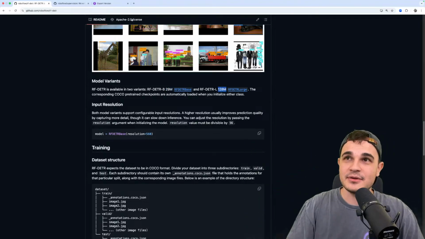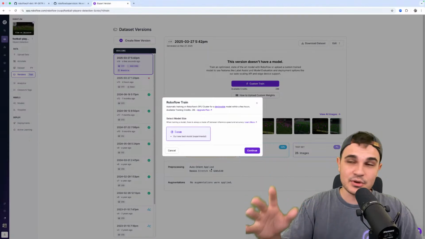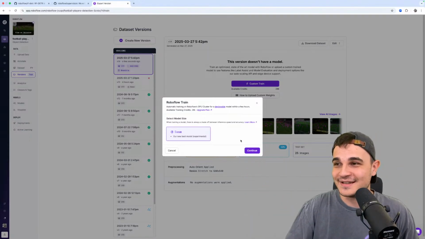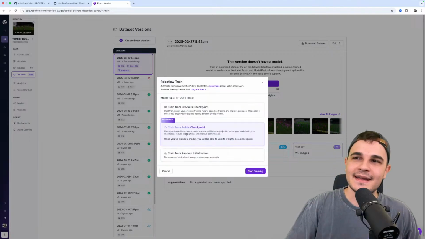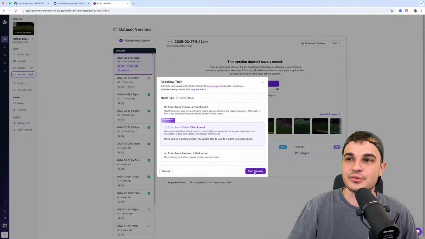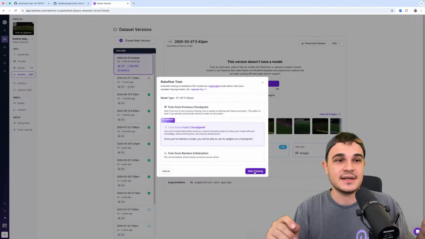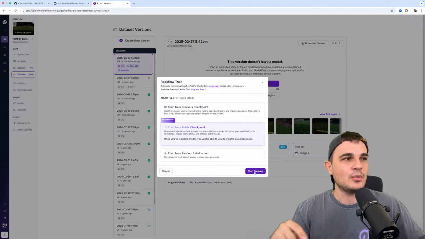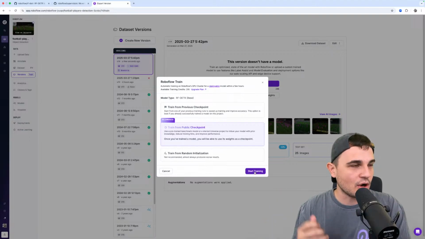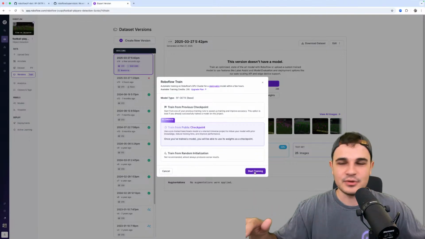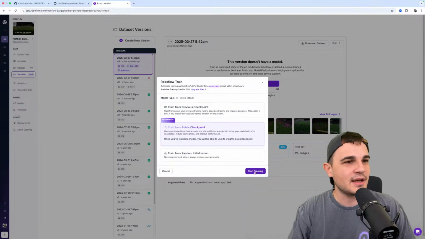So back to the UI. Here we only support base for now because it all happens pretty much this week. And then you choose a checkpoint and you can start the training. Now, an important thing is that we have two sets of checkpoints. We have COCO checkpoints. Those are, like I said, Apache 2 license. You can pull them from our servers.